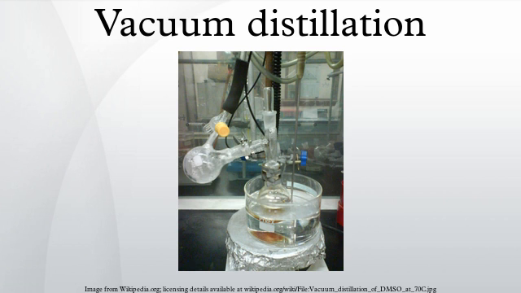A second advantage of vacuum distillation is the reduced temperature requirement at lower pressures. For many systems, the products degrade or polymerize at elevated temperatures. Vacuum distillation can improve a separation by prevention of product degradation or polymer formation because of reduced pressure leading to lower tower bottoms temperatures, and reduction of product degradation or polymer formation because of reduced mean residence time, especially in columns using packing rather than trays. This also enables increasing capacity, yield, and purity. Another advantage of vacuum distillation is the reduced capital cost, at the expense of slightly more operating cost. Utilizing vacuum distillation can reduce the height and diameter, and thus the capital cost of a distillation column.